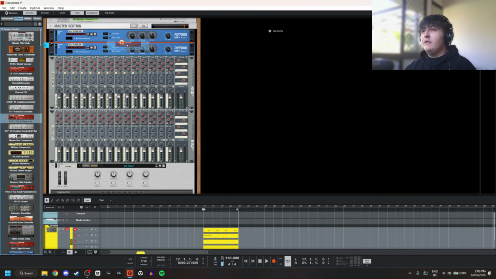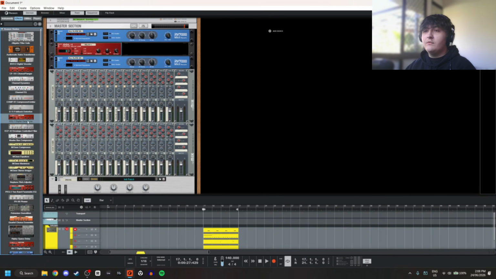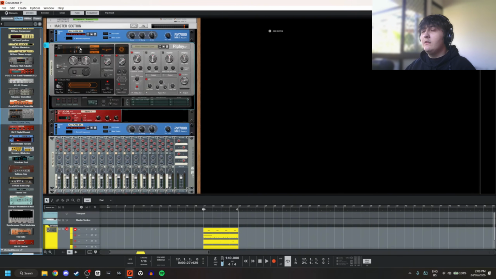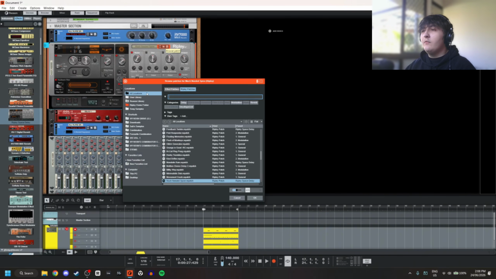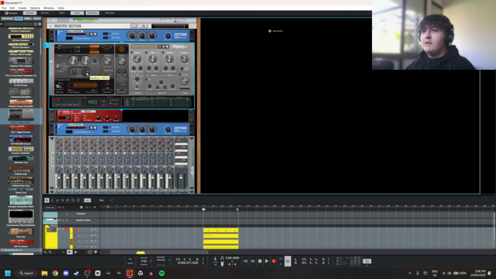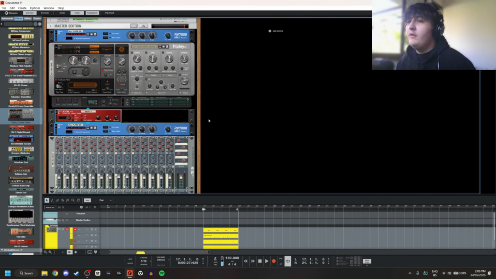And then what I'm going to do here is drop in a couple different delays here. So I'm going to drop in one that's just going to be on triplet, and then another one that is just a ping pong delay that I've made. That's just going to be on standard quarter note ping pong. And this one I'm going to set to triplet right here. Now with any return tracks, it's important that you make sure that the dry wet is 100%. Otherwise you're going to get a bit of that dry signal when you route it through the sends.